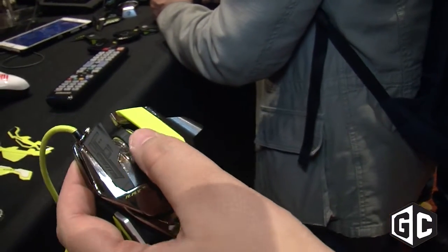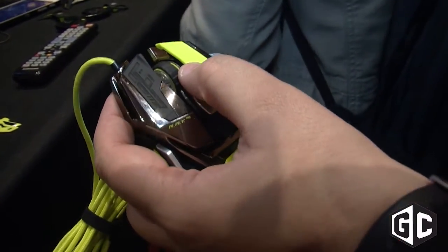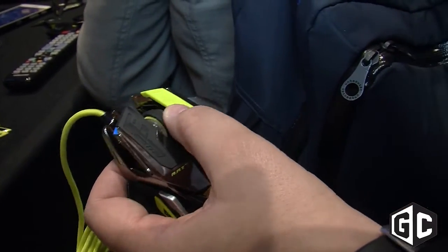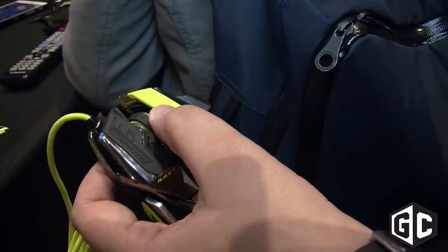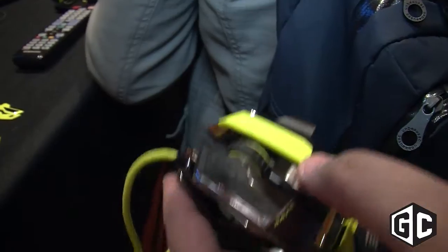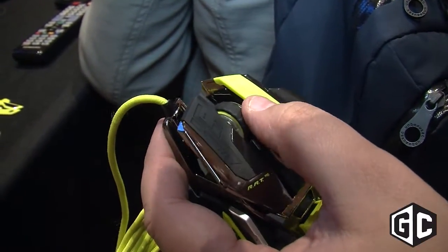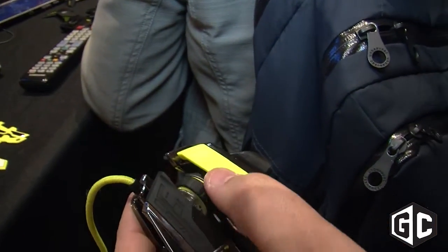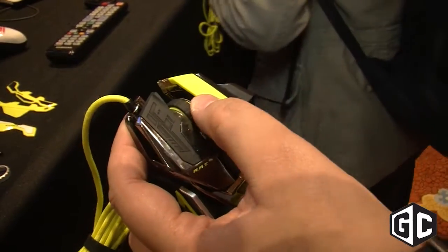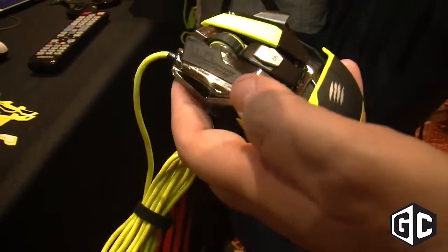There is more that the scroll wheel houses — it's literally reinventing the wheel, because it's the first gaming mouse in the world to feature analog strafe. On regular mice, the left and right mechanism of the scroll wheel is limited in use for gaming because it's always been a digital mechanism. This is the first mouse to feature analog strafing. So if you're playing a first-person shooter and you want to peek out from behind a wall delicately, you can now do that. If you're playing something like Elite Dangerous and you want to control your craft with real precision, you've now got analog movement on the strafe — and it's the first mouse ever to include that.